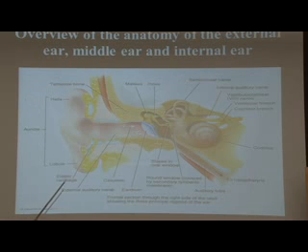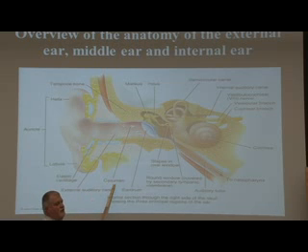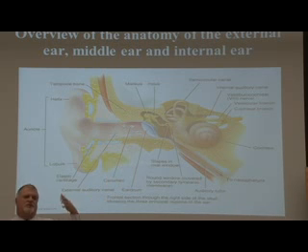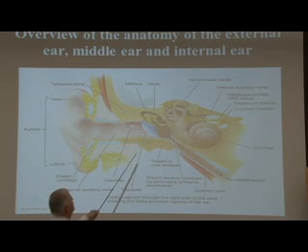So here's what we were just talking about. Here's our external ear. And remember, we have glands that produce wax called cerumen. We do that because for most of our history on Earth, we didn't live in nice homes with screens at night. Little critters like to crawl into holes, and the wax sticks them so that they can't get down to your tympanic membrane.